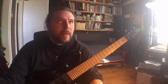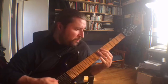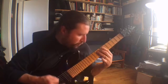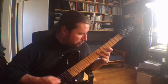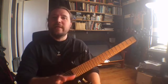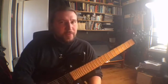All right. Similarly, I also have the inverse traditional played as triplets as well, which gives you this. 1, 2, 3, 1, 2, 3, 1, 2. So it gives you a pretty similar kind of thing. Again, it's a little bit easier to follow because the snare is a little bit brighter, and that's the thing you're counting in on. Snare with cymbal followed by a kick. 1, 2, 3. All right, so really good for sextuplet kind of vocabulary there.